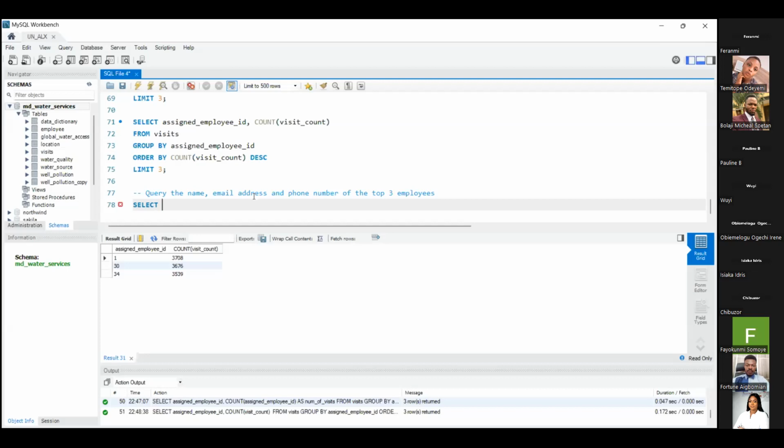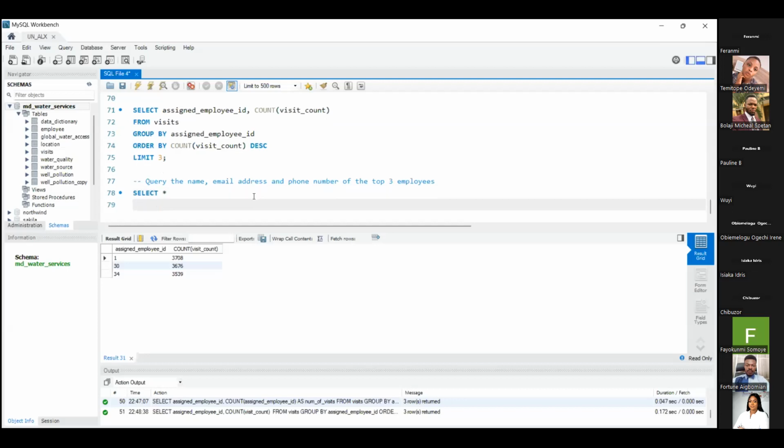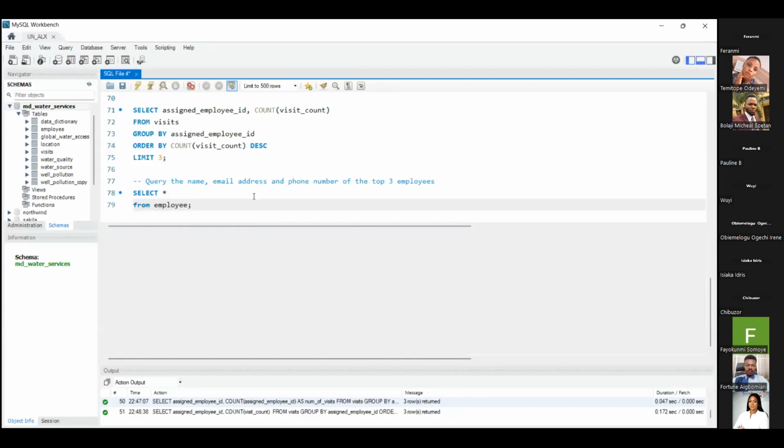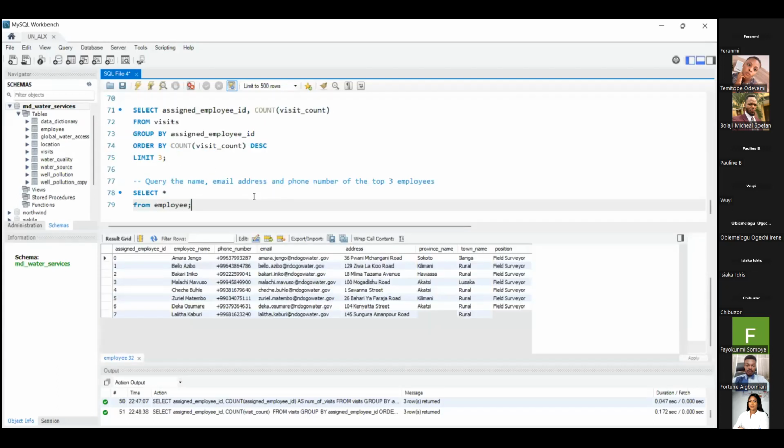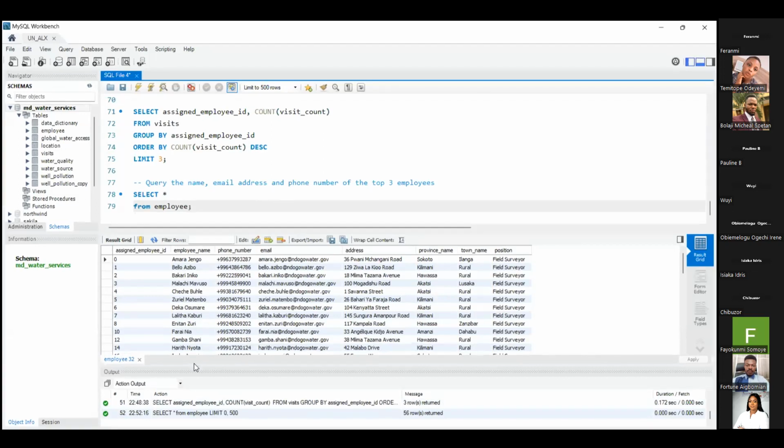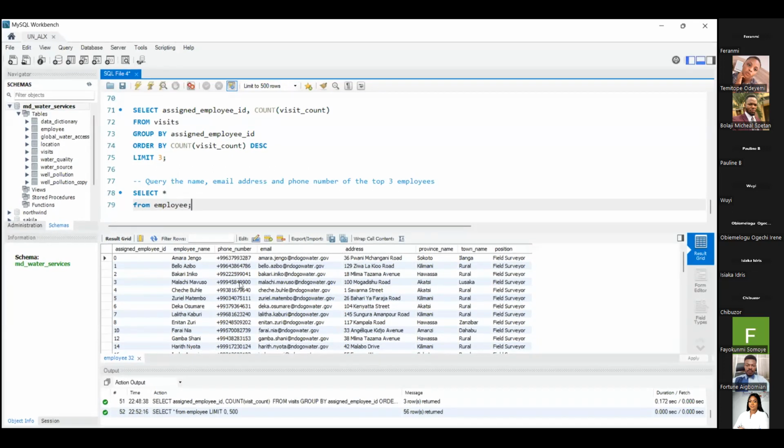Is that the name of that column? We can check. Okay, Fermi, can we check it, please? Can you see it? Yes, I can.